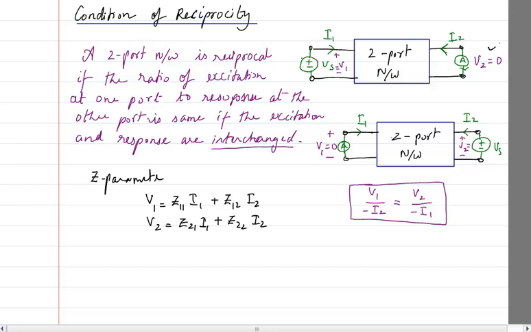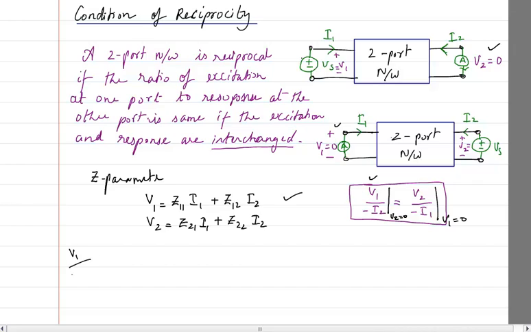Here when I am going to take V2 is equal to 0, that means I have short circuited this one, isn't it? So in this situation V2 is equal to 0, and in this situation V1 is equal to 0. This side is equal to 0. So this I have to write, that in one case I have made V2 is equal to 0, in the other case I have made V1 is equal to 0. Now if I am going to take V1 is equal to 0 in one case, then from this equation I can put V1. So for this case V2 I have to make 0. Okay, so let me try to find out this one.